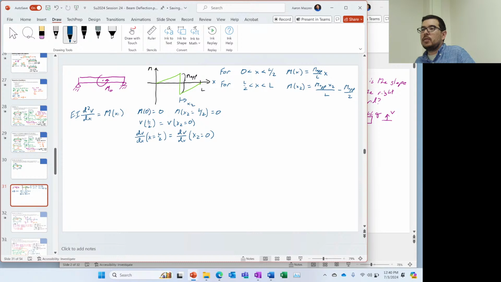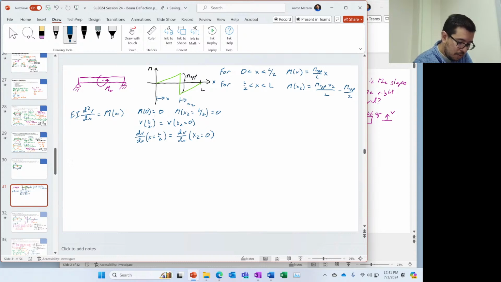Does it make sense? Okay, because we're going, this is the x, right? And we get to L over 2, and that slope has to be equal to, again, going from left to right, this slope. Okay? All right, so let's go ahead and do some integration. And again, this is a little bit different than I had done it previously, but maybe it'll be a little bit easier. Maybe it'll be harder. I don't know.